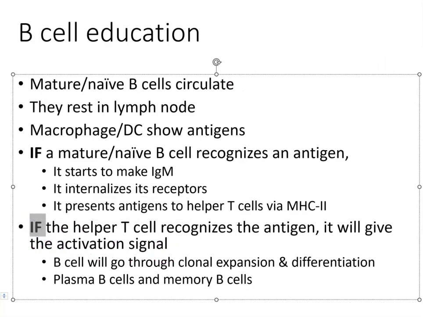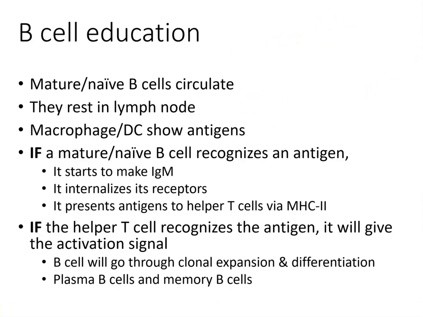But what did it take to do that? What did it take to go through B cell education? It required a B cell that recognizes whatever antigen is in the body, finding that antigen, and then showing it to a helper T cell that also recognizes the exact same antigen. And both of those are rare. Both of those are like 1 in a million cells. And so this is only ever going to happen if we've got tons of an antigen in the body, like we have a virus infecting the body, filling it with spike proteins and capsid proteins.